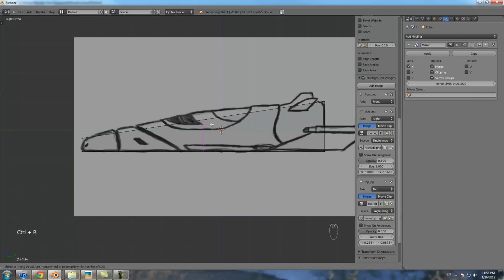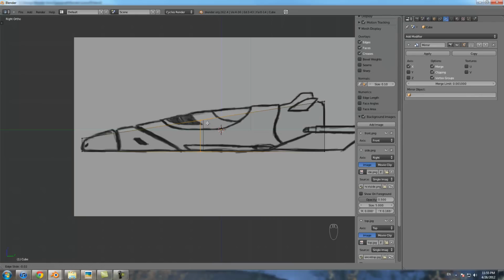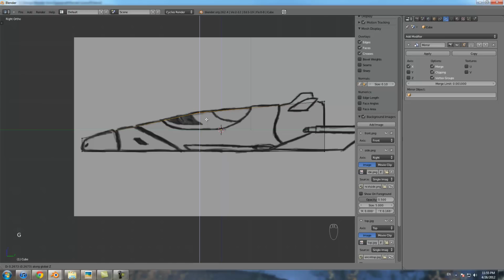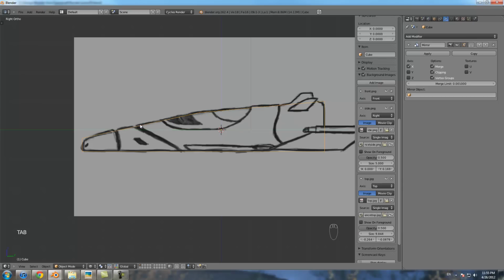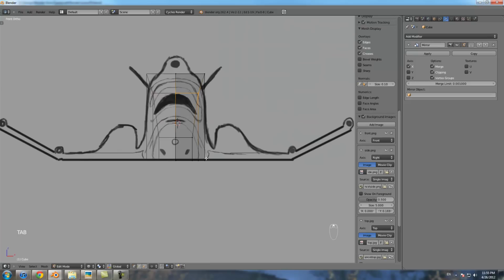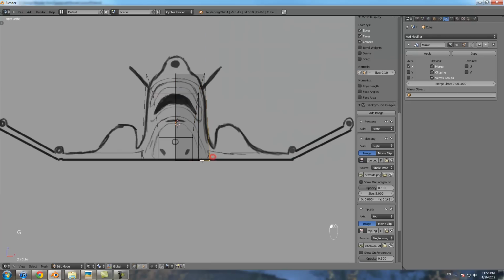So anyway, what I'm going to do now is create a loop cut right in the center here, and move that up to be about there, because you'll notice that from the front all the way up to that point there's a very straight line across the bonnet, and then a slightly less curve going across to the top as well. And in the side view, I'm just going to move these outwards a little bit, because it's sort of like opening up.